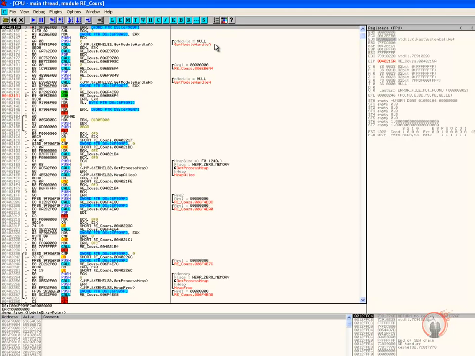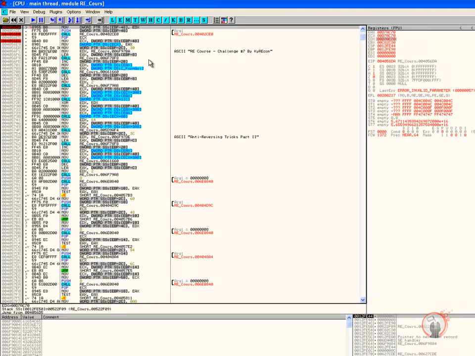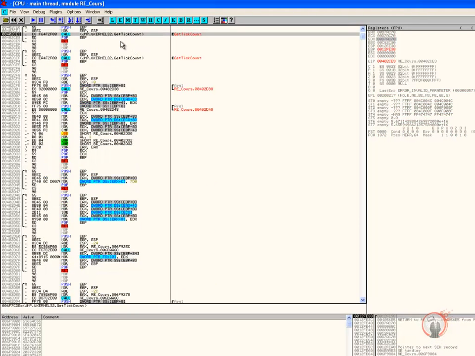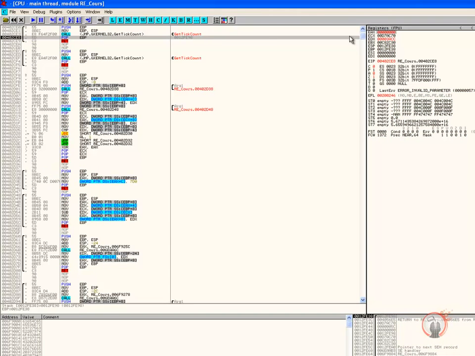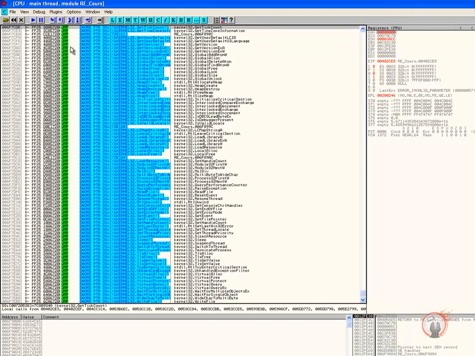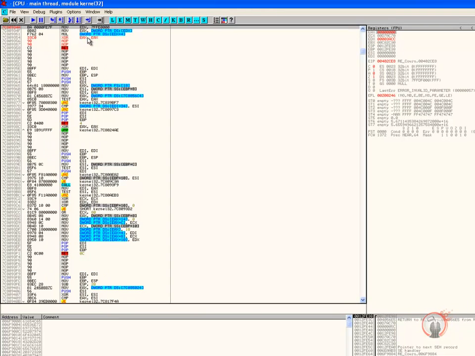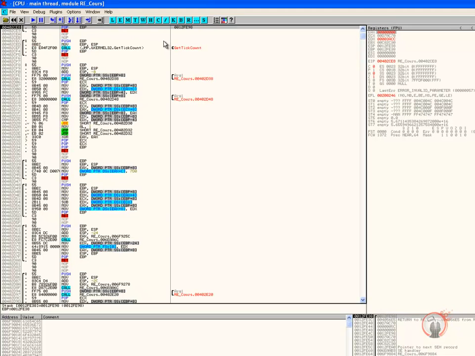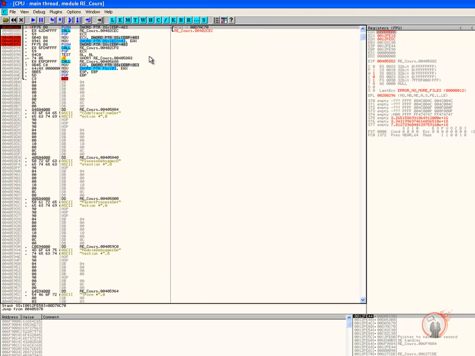So let's run. You can see that we call the getCount, it returns 0 because you see we modified it. So now it's going to always return 0.